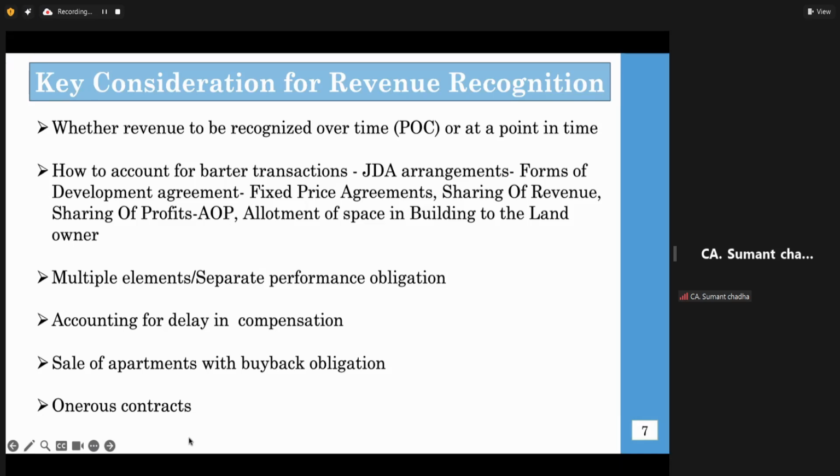Then we have fixed price agreements. There could be escalations for development agreements where land is owned by one person, but somebody else comes and builds it, for a large project, because investments are huge, my friends. It can run into billions of dollars for one major project. And then the whole concept of who owns the land, who will make the building, who will be responsible for construction, who will be responsible for sales, and how we will share the spoils of the revenue or suffer the losses is also going to be a major issue, especially when there are multiple companies and transparency is not there.